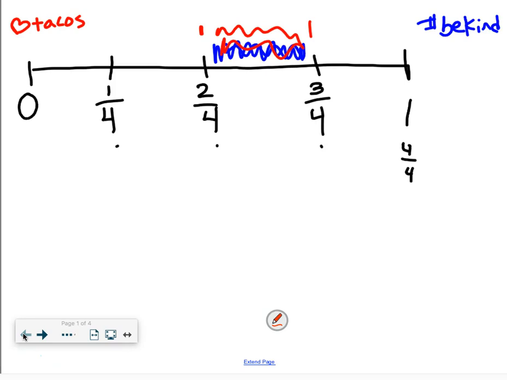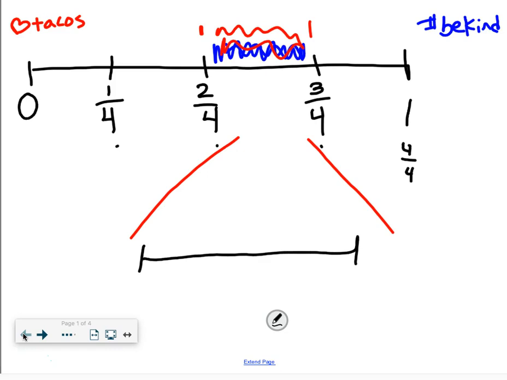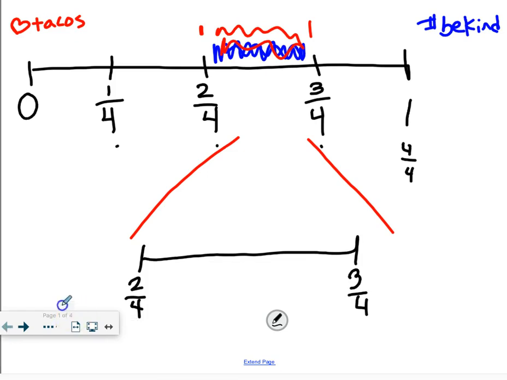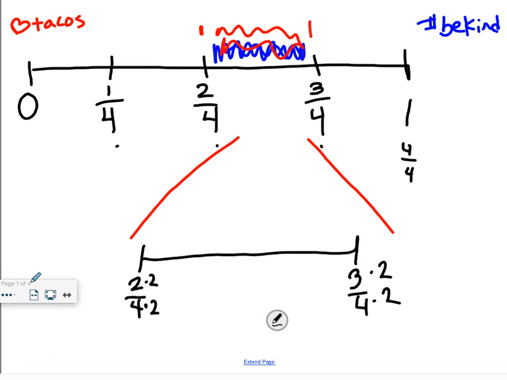Basically what I'm going to do is I'm going to expand this. I'm going to blow this up, and I'm going to make this now a graph like this, where I have 2/4 on one side and 3/4 on the other. And how do I find something that goes in between it? Well, here's what I can do. I can turn them both into eighths. And the way that I do that, if you find equivalent fractions, you do something to the top and the bottom. We're going to multiply them both by 2. And what we're going to do is make them into eighths.